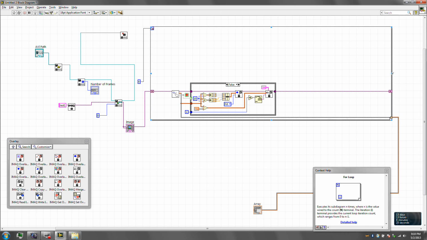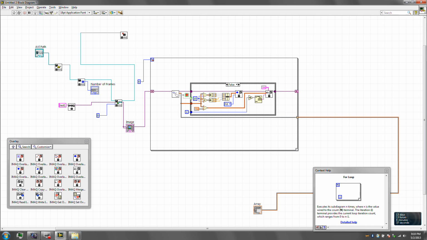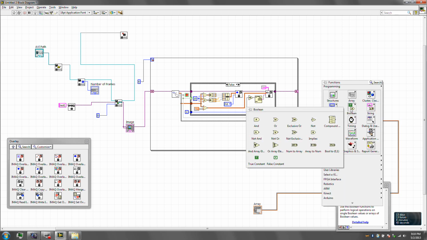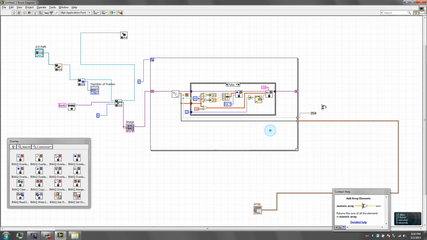So this system will now ask 4 times what to do. I don't know why I'm compressing it. I'm going to need a lot more data. So other data that I'm going to need is whether this was cancelled or not. So this is our cancelling, right? And we're going to take this out of here, and as soon as it goes out, we are going to perform a Boolean to number. What this does is take this and convert it into an array of numbers. And then I'm going to take these numbers and add them up. And now what I just made is an error checker.